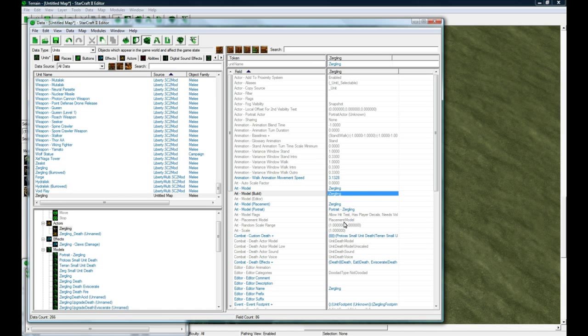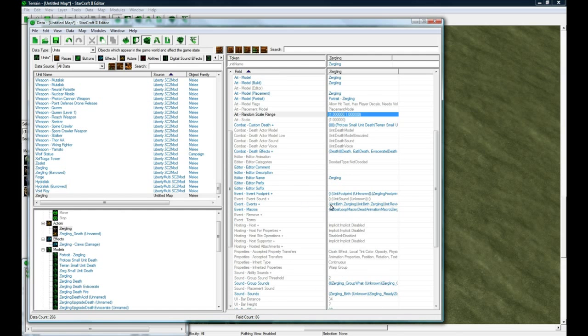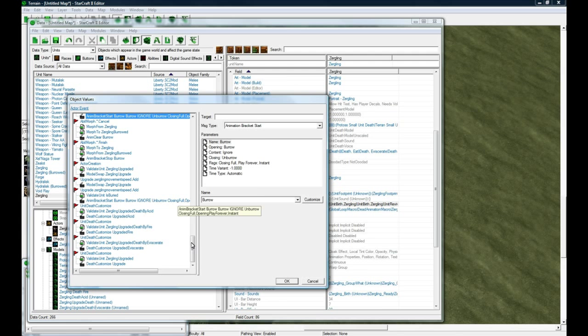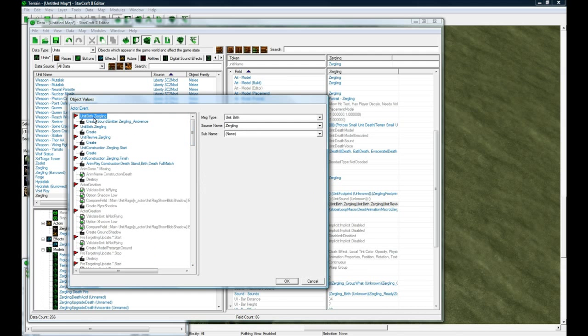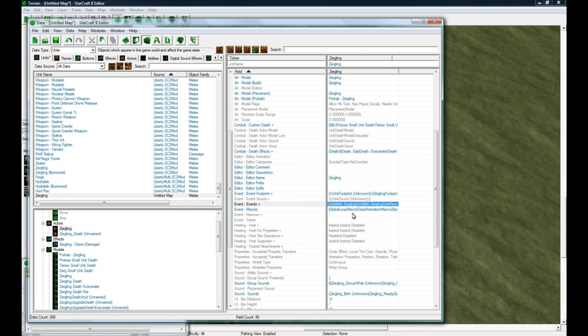So you have your actor. It sets the scale, it's set to 1, or a random scale if you wanted, and it has events. Events are important. Most of them are set by default. When the unit birth of a zergling happens, it's going to create this sound emitter. When the unit birth of a zergling happens, it's going to create this actor. Just by having create here, it creates this actor, which is the zergling model. And when revive happens, when construction happens, death, or when the zergling gets upgraded, it needs to swap the model.